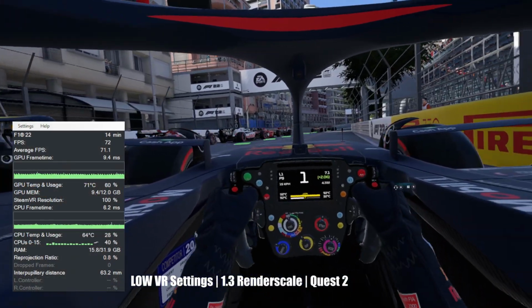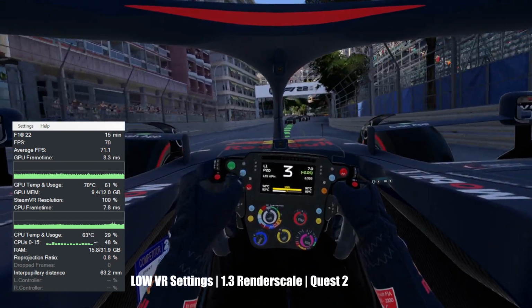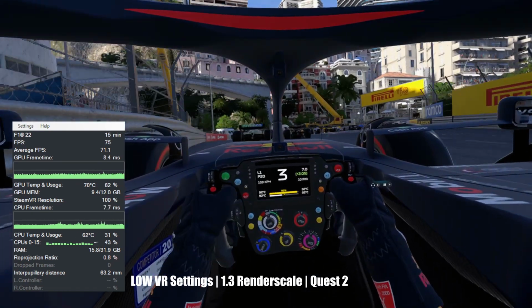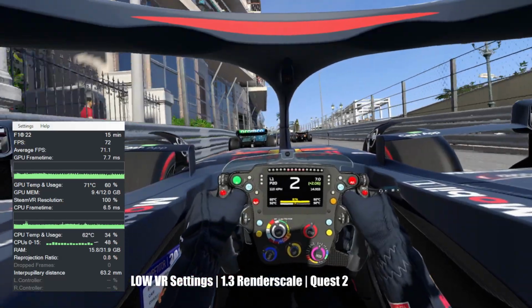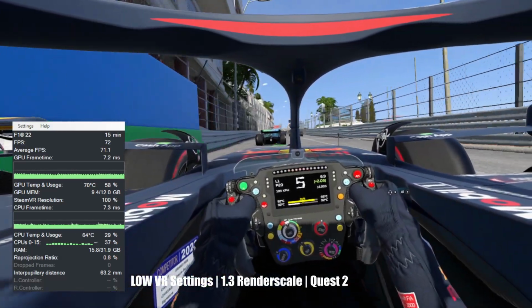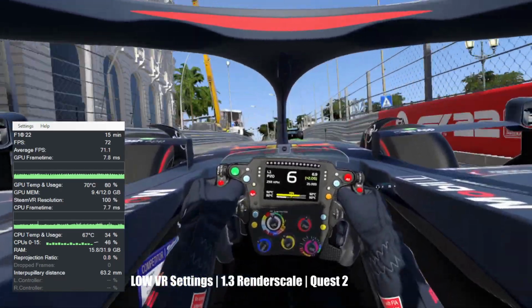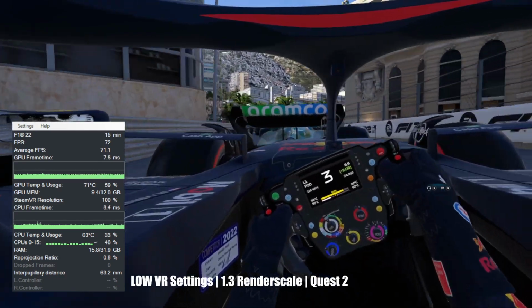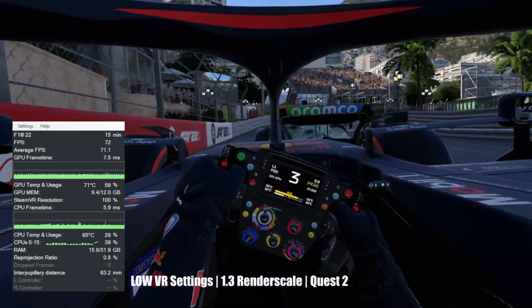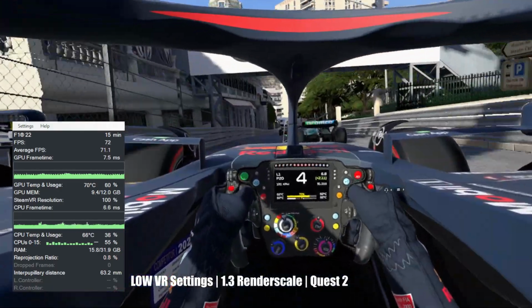Playing with the Quest 2 here, 72 Hz and a render scaling of 1.3, playing with the default low VR settings. And as you can see, the GPU frame time is between 7 and 8 and the CPU frame time is between 6, 7 and 8. But what is most important is that we have a decent and stable 72 FPS. Very playable, also looks pretty good and decent in the headset itself. So yeah, definitely very happy with the result here.